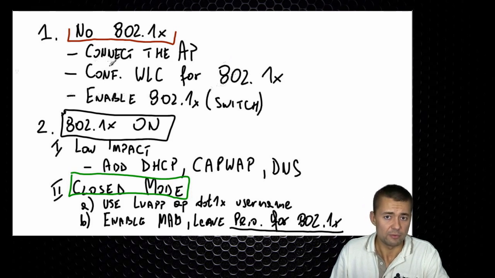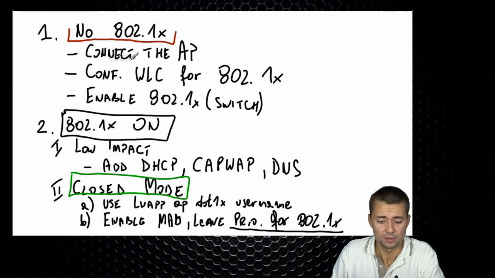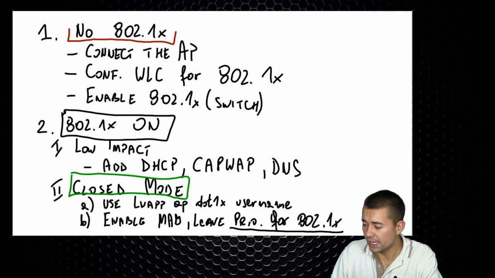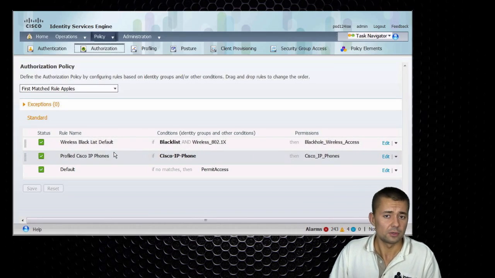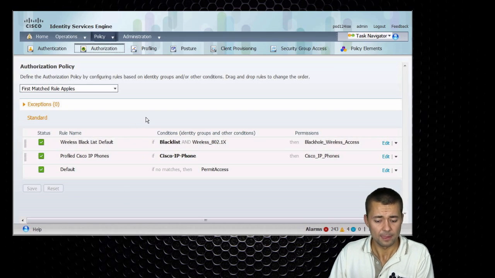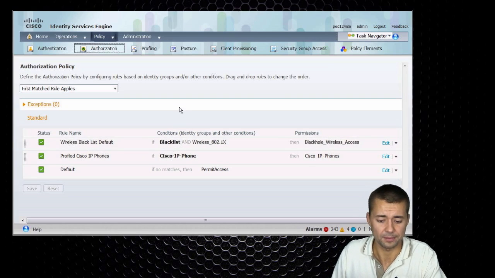So this is the problem with MAB, and actually this is the problem for any type of authentication you may break. You want to be as specific as possible with your policies, with your authorization profiles. So what it means is that when you're building your policies on ISE, anything else that access point may need. Also, the VLAN should be restricted to give the highest level of protection.